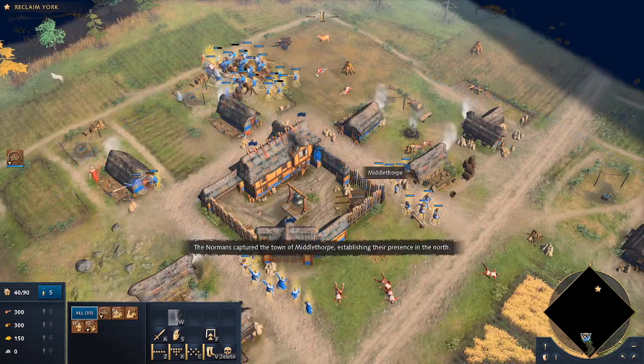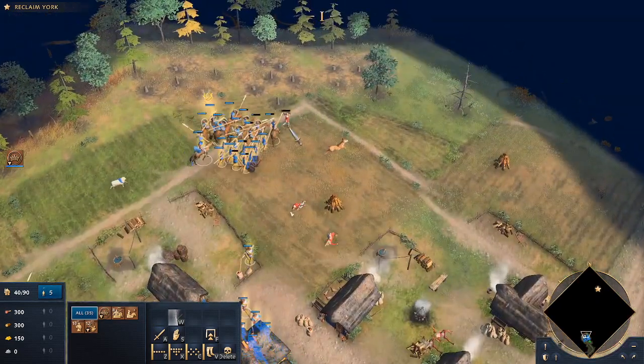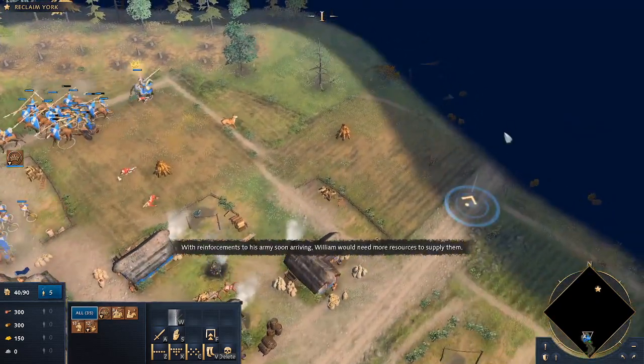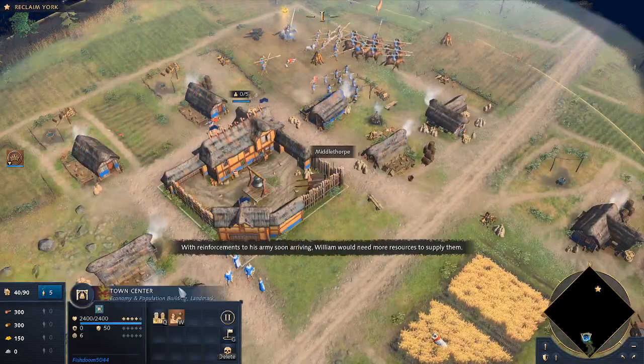The Normans captured the town of Middlethorpe, establishing their presence in the north. With reinforcements to his armies soon arriving, William would need more resources to supply them.